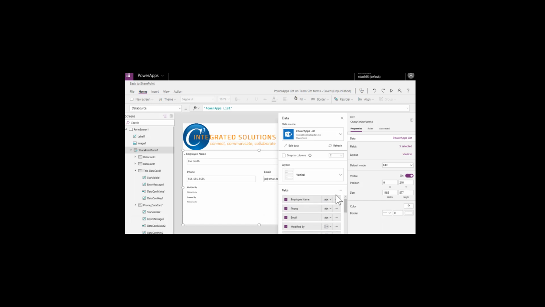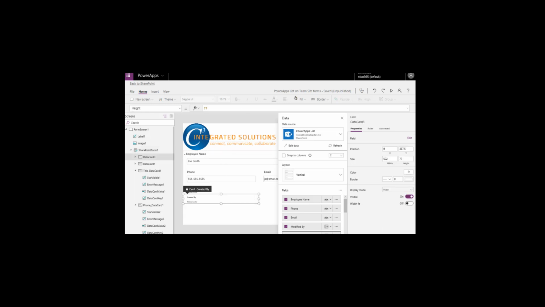Also, sometimes you have to delete, like you'll have 2 of these employee names, for example, and you have to delete one. Always delete the one that's grayed out. But then the problem is when you delete it, you have to put it back on the form and then it's not formatted. You gotta go through all the formatting again. Love PowerApps, but man, that's one of those things that I really want them to fix.